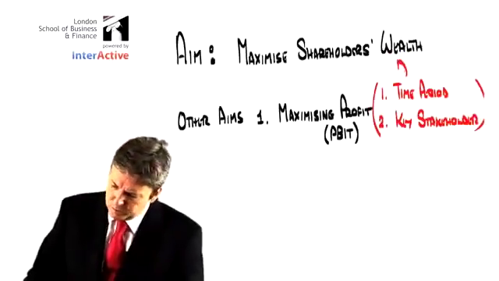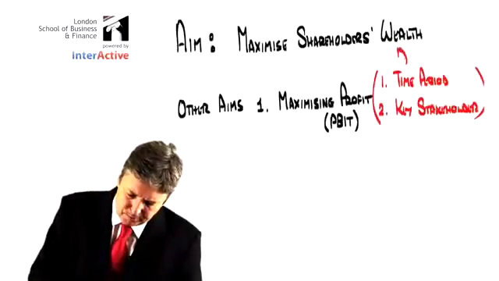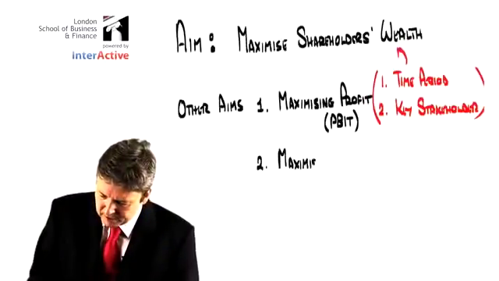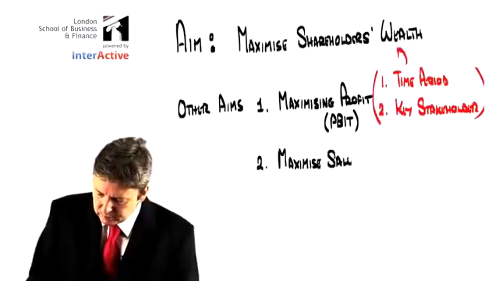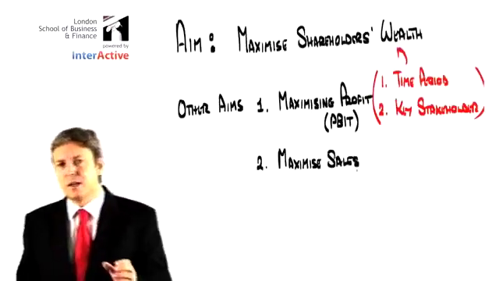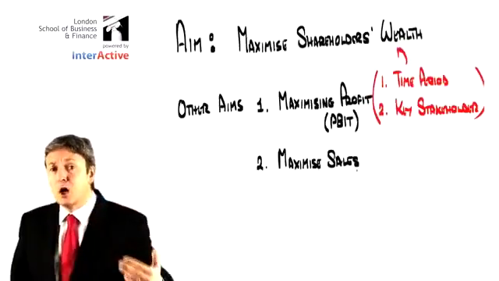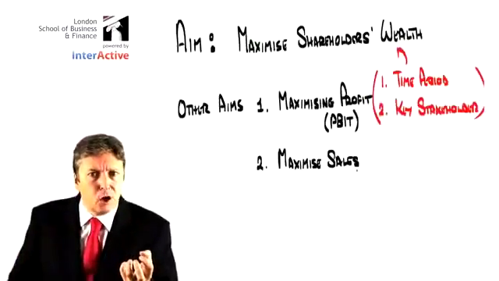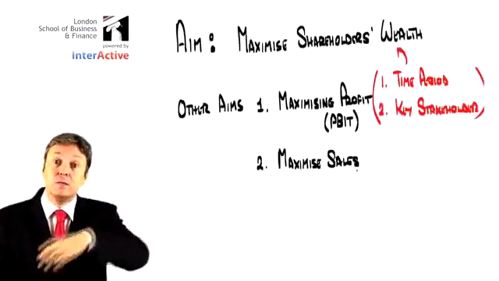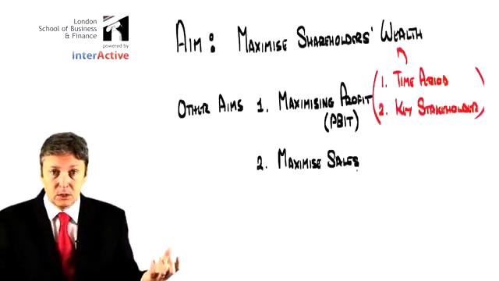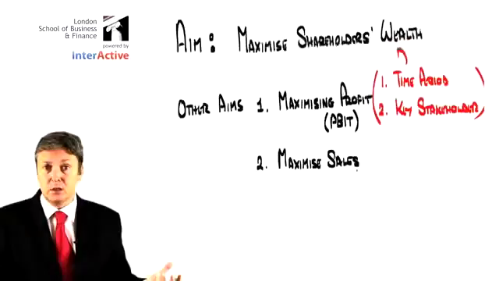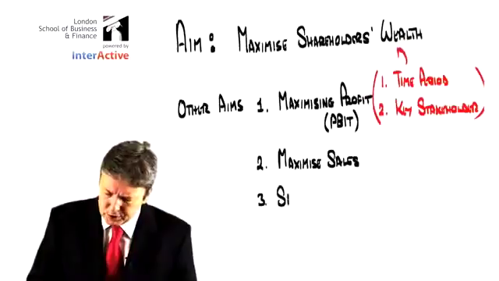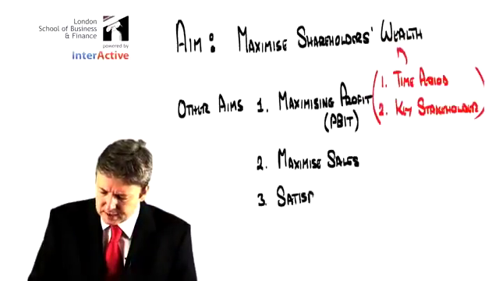Before we go on, there could be other aims beyond maximising profit. You could argue that some companies attempt to maximise sales. And maybe the reasons why they're doing this is, what? Going in at a low price, trying to generate substantial sales, maybe get market share, on the basis that once they've got market share, they can convert it into profits in the future? Yes, this may happen in the short term. A lot of companies go for growth. We could argue more cynically that a lot of companies satisfice.